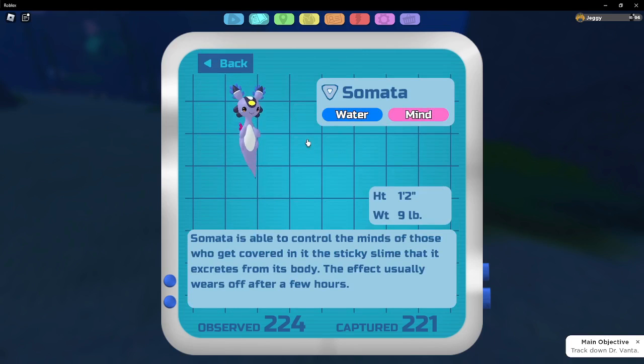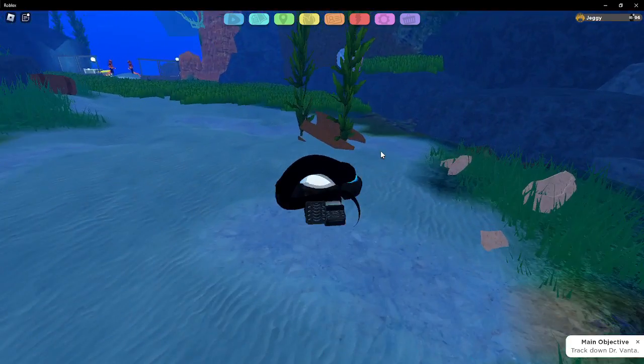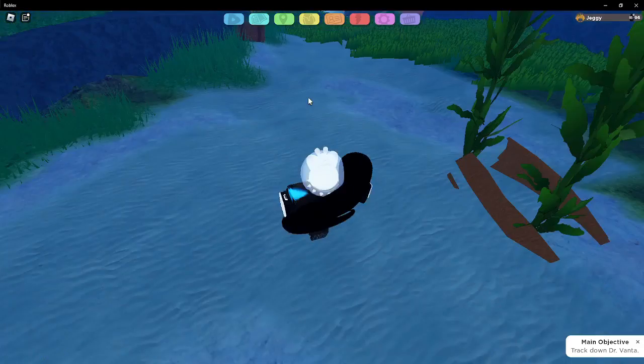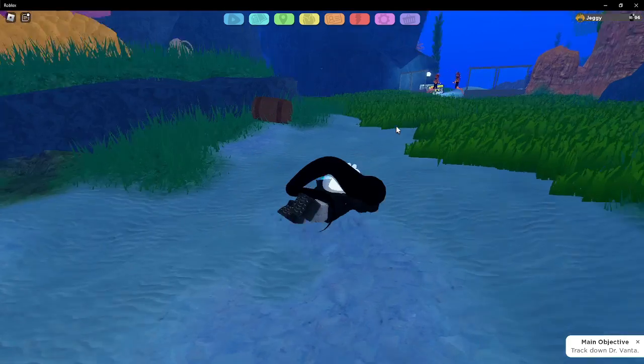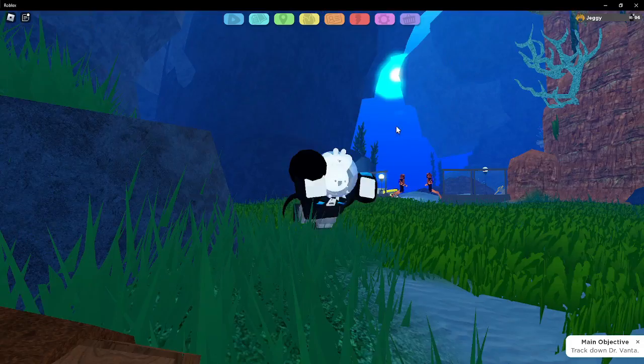Samata is able to control the minds of those who get covered in the sticky slime that it excretes from its body. The effect usually wears off after a few hours. I do hope that when we defeat a team, the submarine will push through so we don't have to walk all the way back. I mean, I assume that's what they're gonna do. It just makes sense. What am I hearing?